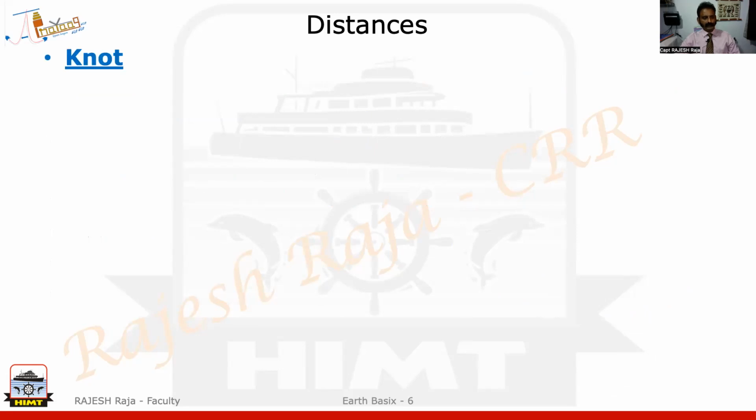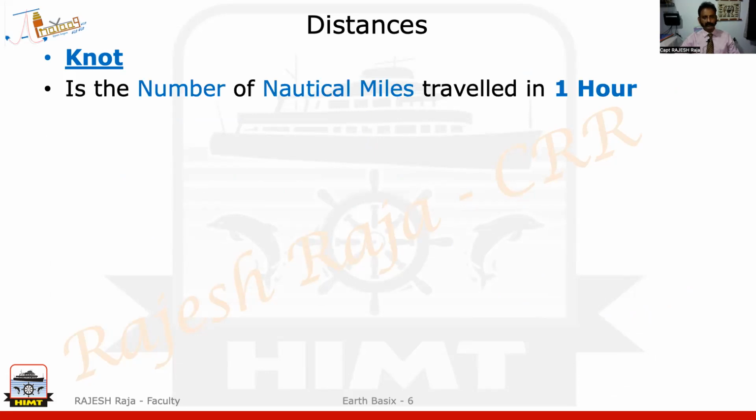Let us look at something called a knot. A knot has a history, so I'm not going to go into the history. In olden days, they used a rope with knots to measure the distance traveled in some time. But we have modified it and started using it in modern days. It is simply the number of nautical miles traveled in 1 hour.